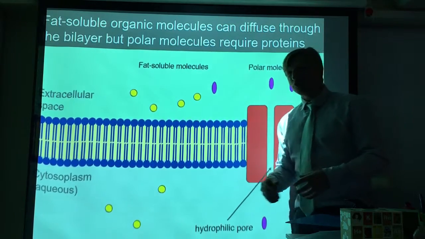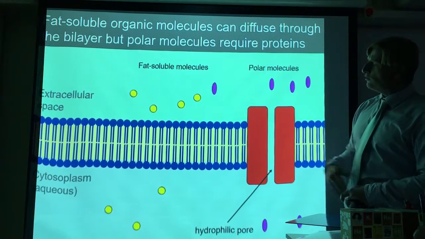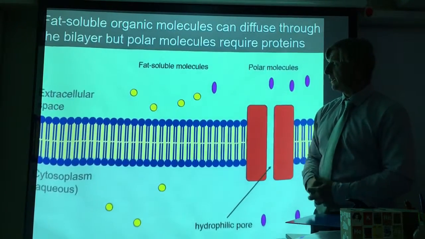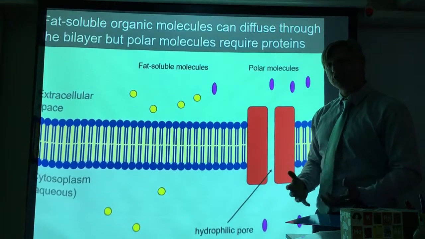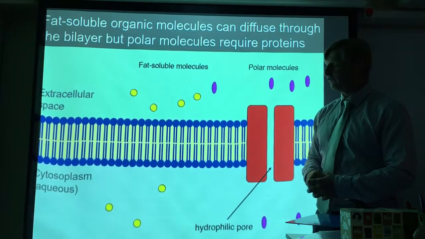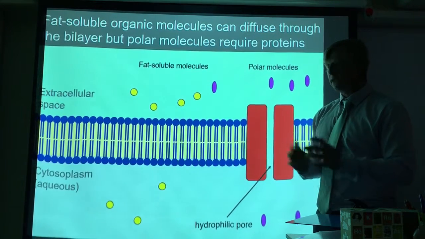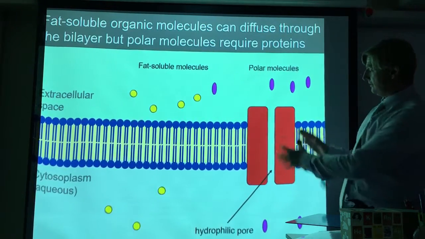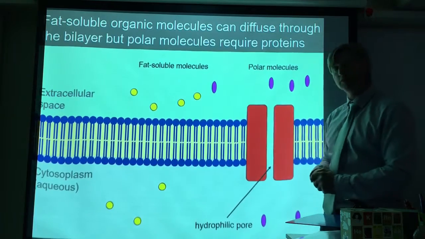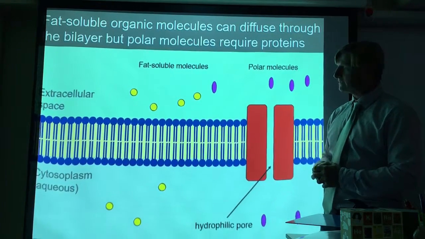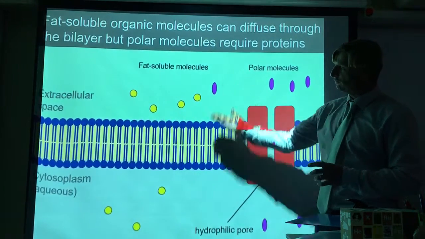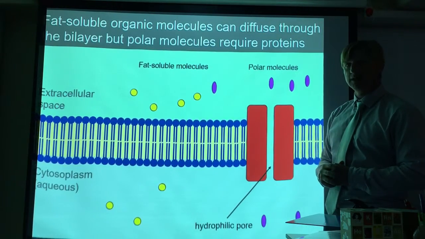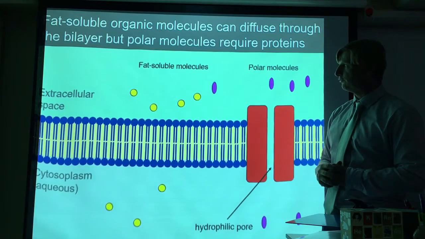We kind of think water can as well, although water is polar and so should not be able to go through the lipid bilayer. Water undoubtedly does go into the cell, as you might expect, and out of the cell. And we think this might be some specific channels called aquaporins, a bit like this protein channel here, but for water. Although the jury is still out on that. But it is weird that water can go through, and yet water could not interact with that lipid bilayer. As you know, water and oil don't mix.